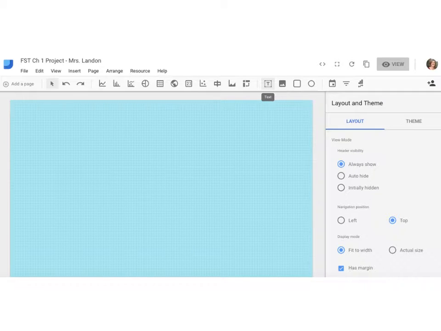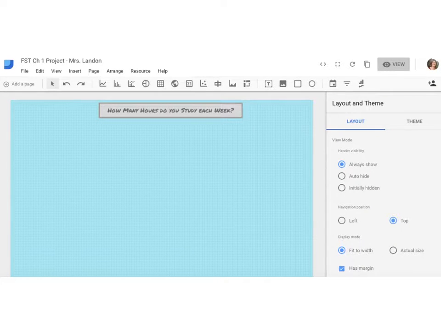Now, if you want to put a title on here, I wanted to put a title, so I clicked right here at the text box, and if you drag a text box right in here, you then have the ability to type what you want. So go into the box and type in there. Within this text box, you can find a place to change the coloring of the box behind it. You can change the font size. You can change the look of the font. So play around. You're going to find it over in the right-hand side.